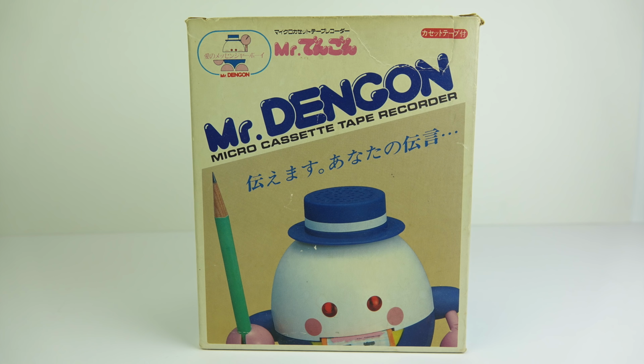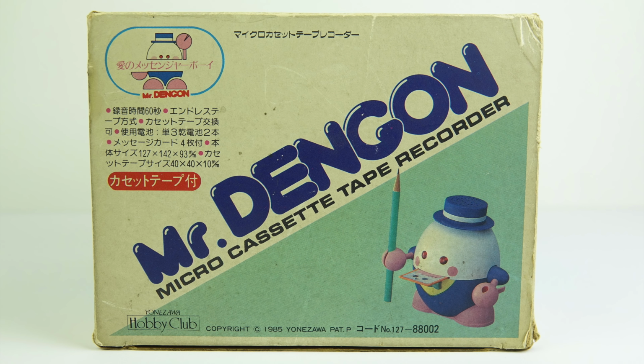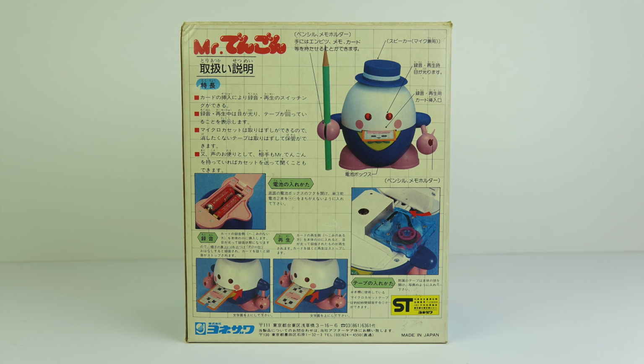Just a quick simple video today, nothing too elaborate. I just wanted to show you something that I'd picked up from a Japanese auction site. This is Mr Dengon. Mr Dengon is a micro cassette tape recorder, even though he doesn't really look like one. Along the bottom of the packaging you can see it dates from around about 1985, and the things that intrigued me about it when I saw it on that auction site are to do with how it operates.